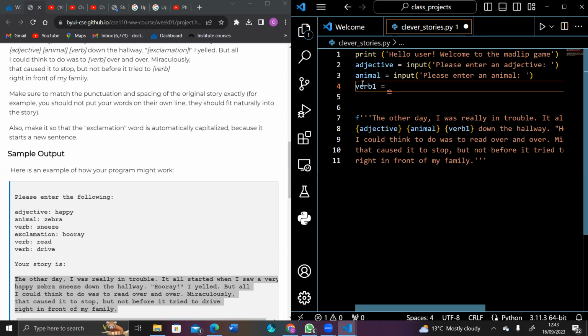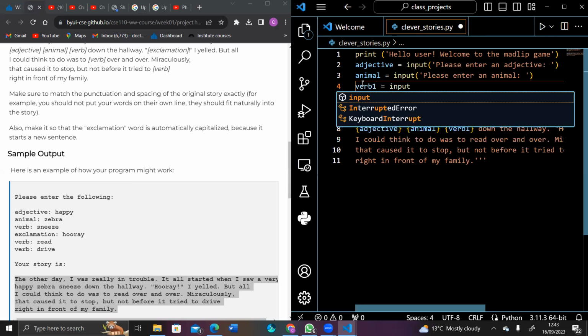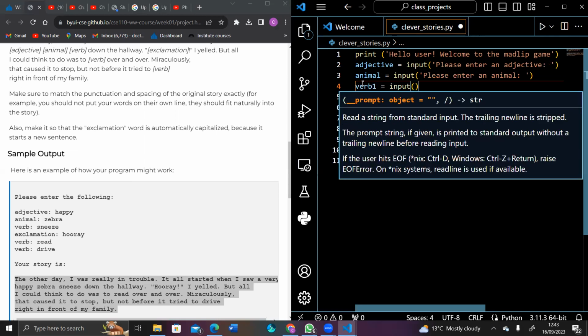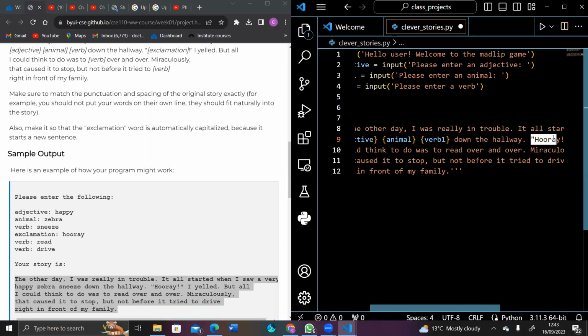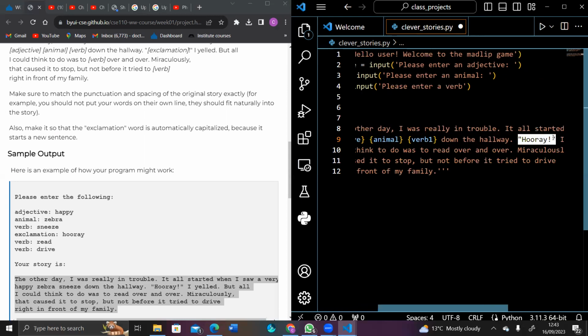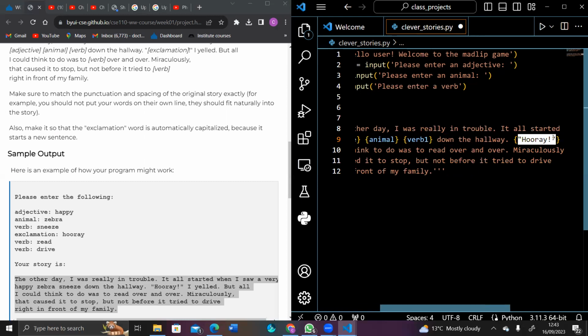Equal to input, please enter a verb. The next one is exclamation. Instead of having hooray here, we can put it in a curly bracket and then put exclamation.